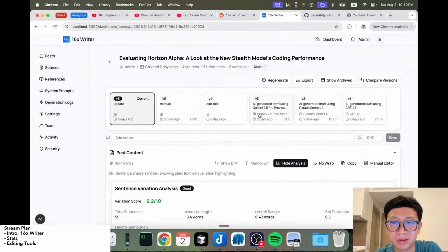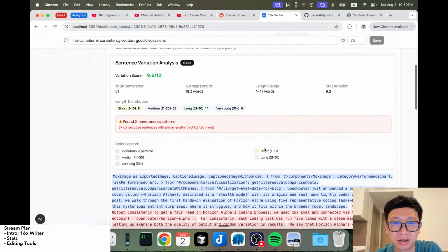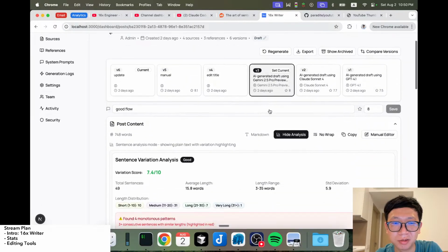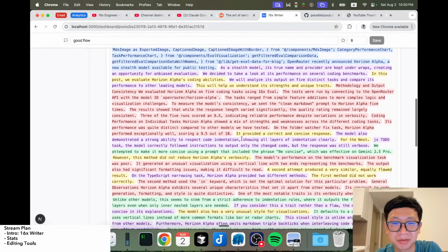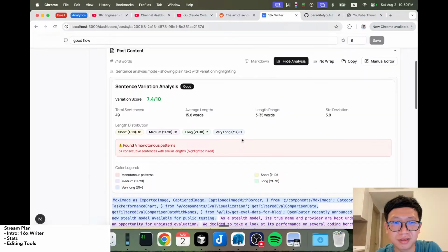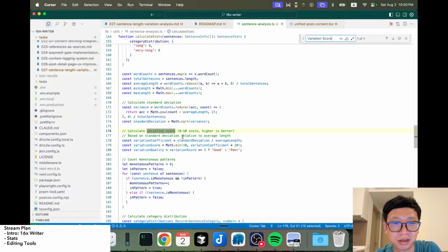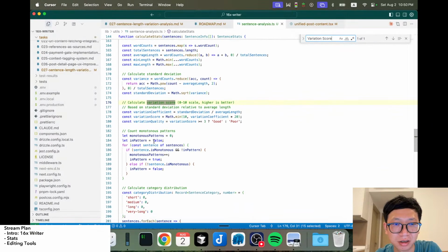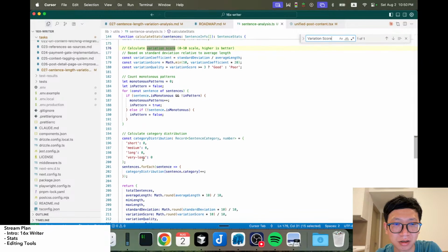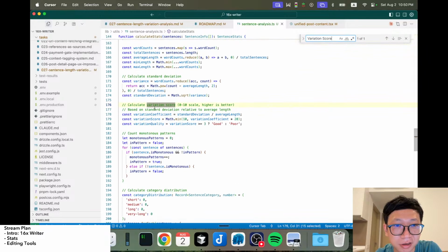If we go back to some previous versions that we wrote using AI, you can see it's actually calculating this variation score using some kind of, how is it calculating the variation score?